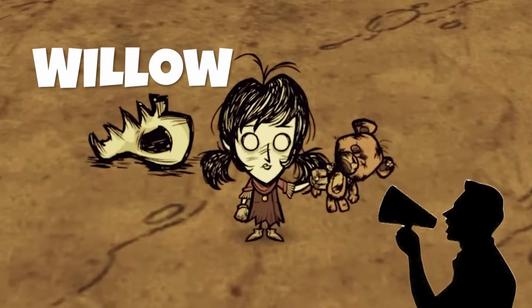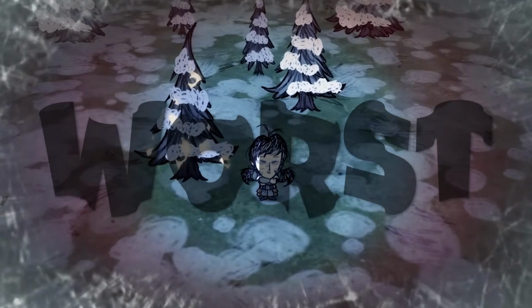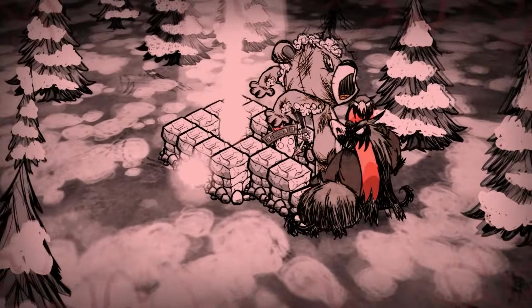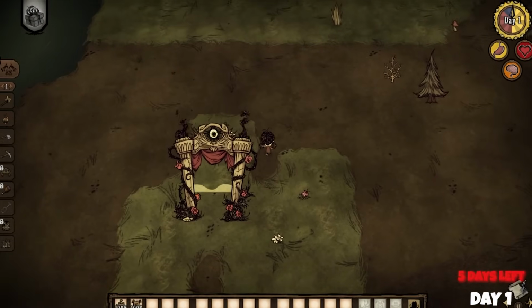Willow is a hated character that takes some of the most difficult parts of Don't Starve Together and makes them even worse. So I decided to try becoming a Willow main with one life to discover the best use for her skill tree, overcome her painful downsides, and exploit her perks to take on the King of the Cold, starting in a brand new world with no insight and only 5 days to find a moonstone.